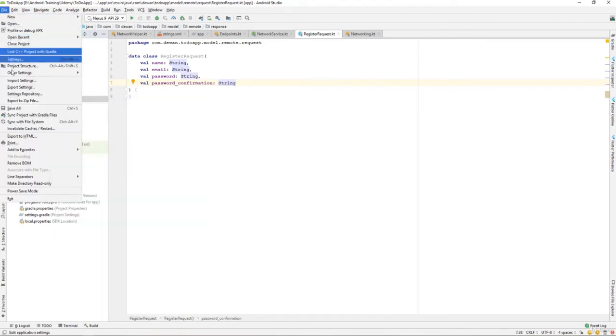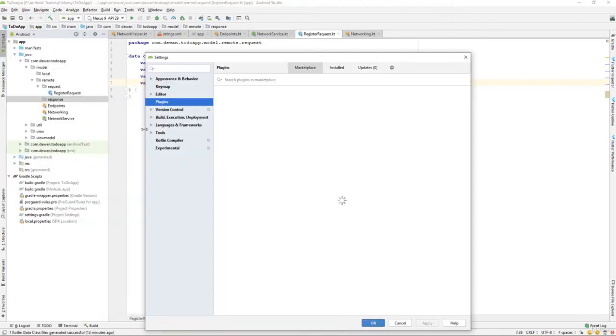To install it, you can go to File, Settings, and then Plugins, and in the plugins you can search for Kotlin, or I think it's the JSON to Kotlin class. Just search for this plugin in the marketplace. I have already installed it.